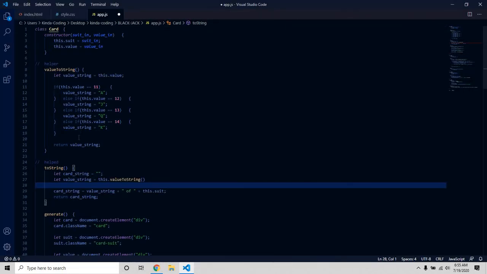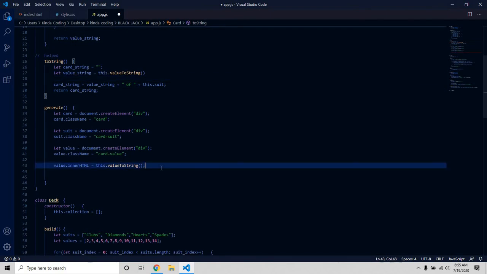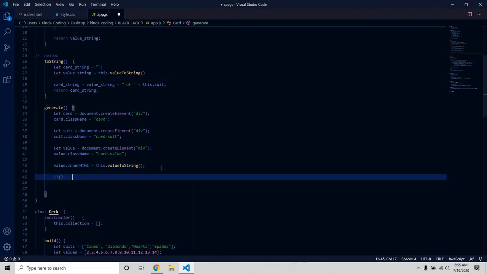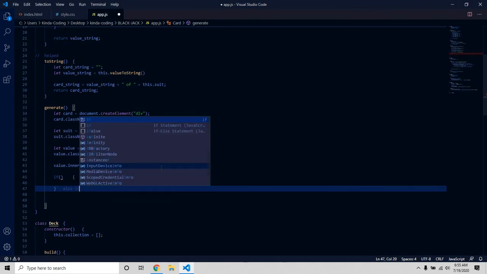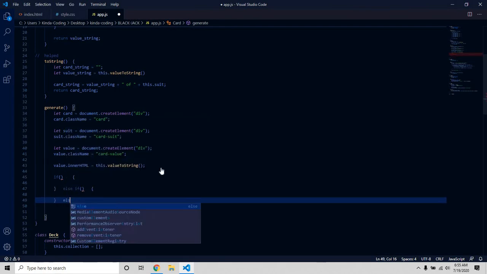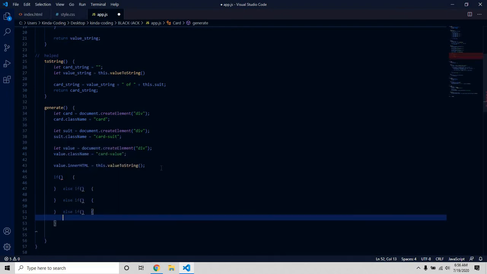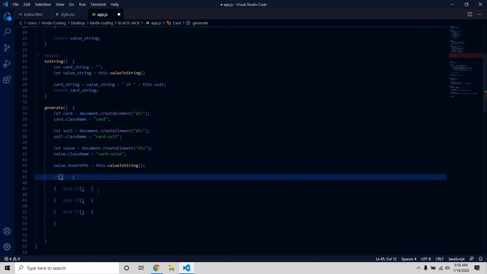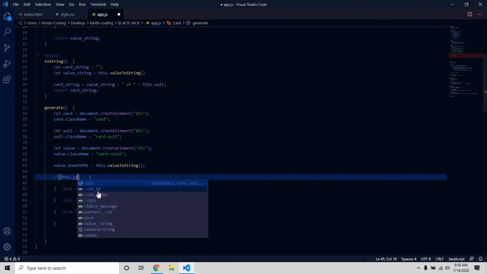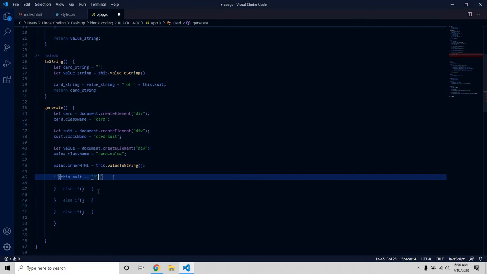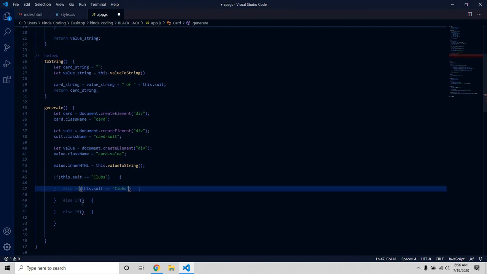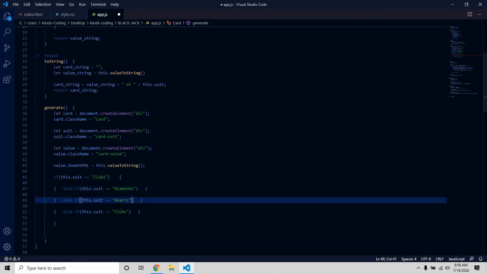So we'll just do some more if-else statements like we did earlier. I'm sure this could be a switch statement too, no big deal. It's not like there's a whole bunch of different possibilities, so for else ifs, I'm not going to complain about it, but leave a comment if you do have a problem with it. Okay, let's just copy and paste like we did before. This is equal to diamonds, hearts, and spades.